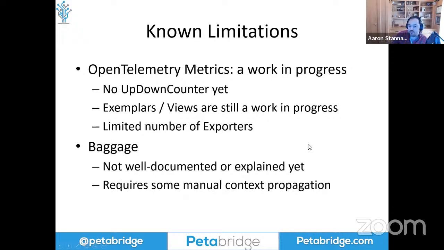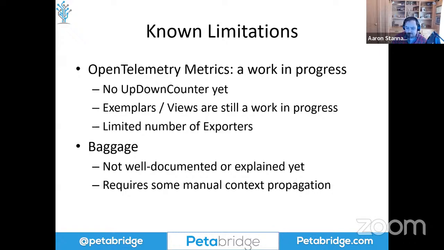Now, there's also another feature of OpenTelemetry that I didn't get into at all called baggage, which is a way of propagating useful context inside your application. Phobos definitely does not support it yet. We're going to add support for it before we release beta. But baggage is a concept that is somewhat decoupled from both tracing and metrics, although it functions the same way tracing does. It's not very well documented or explained, and it's not supported at all in the system.diagnostics libraries.